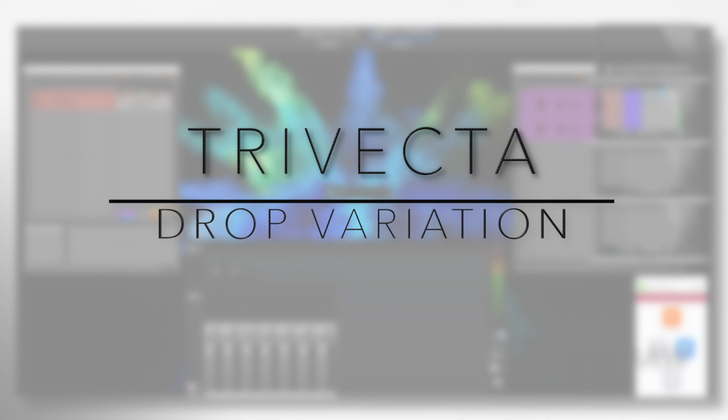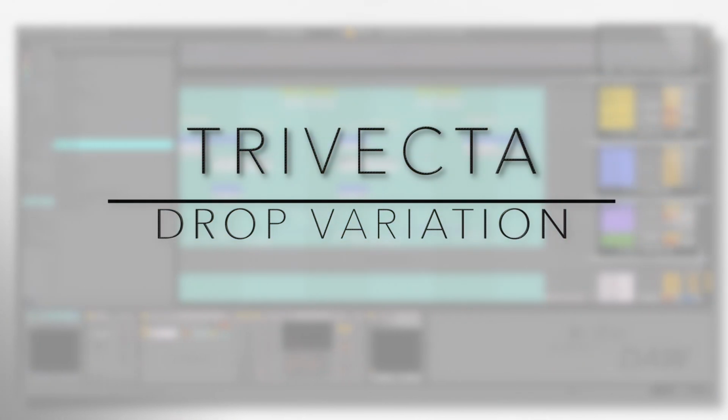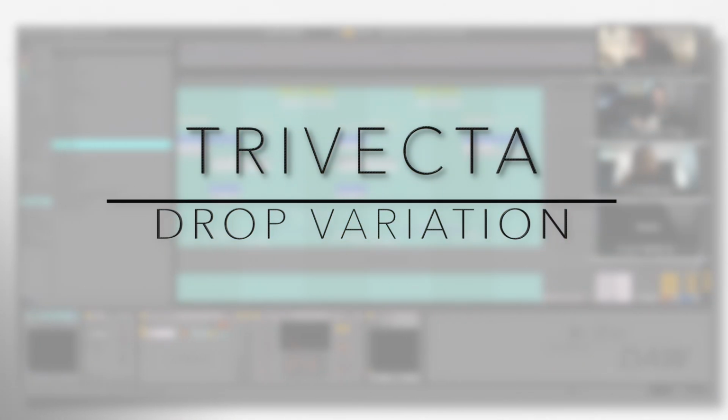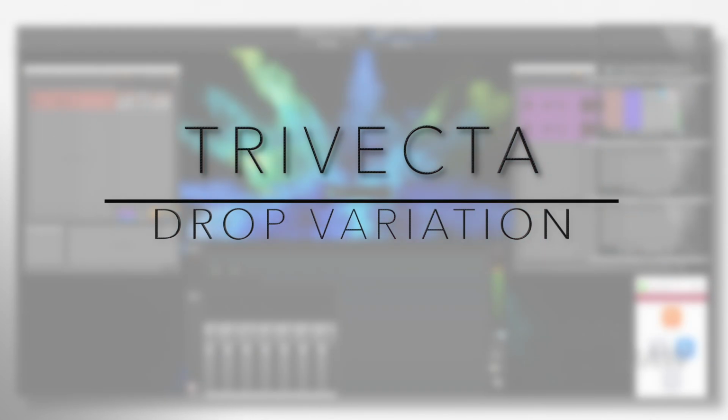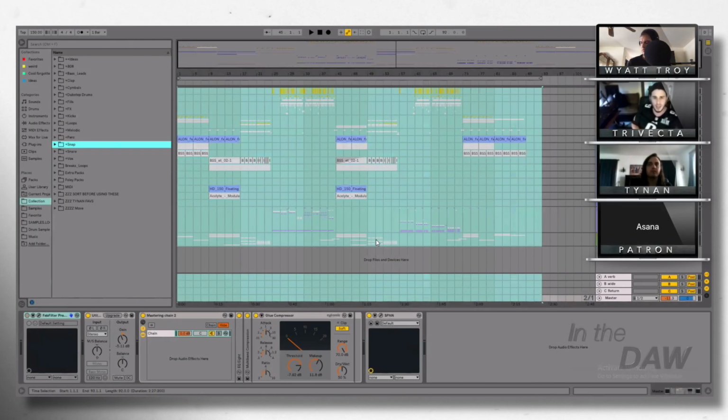Okay, Kevin, you're good at coming up with dope second drops, right? So you have a cool first drop, and this song's an example of a song where the second drop feels like it pushes the song further, and it gives it this sort of listenability all the way through and keeps it interesting. Do you have any tips for producers on how to come up with a second drop that doesn't feel like it's too far away from the original idea, but also doesn't feel too similar to the original idea?